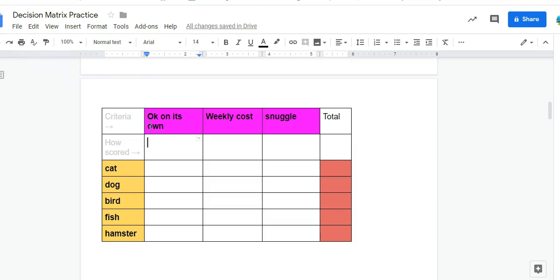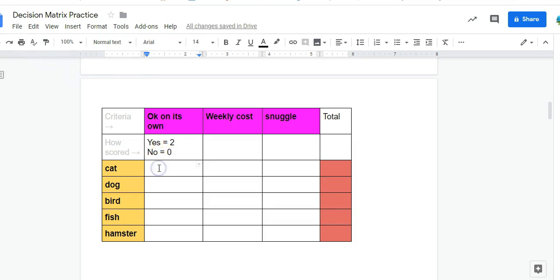Now we're going to score each of the pets using the criteria that we've selected, and I'm going to show you a simpler method first, although it's not necessarily the best, and that is what I casually call the yes-no method. So I would write that down because you always want to tell which method you used. And in this case, because I'm doing the basketball method, yes is going to be worth 2 points, and no would be worth 0 points.